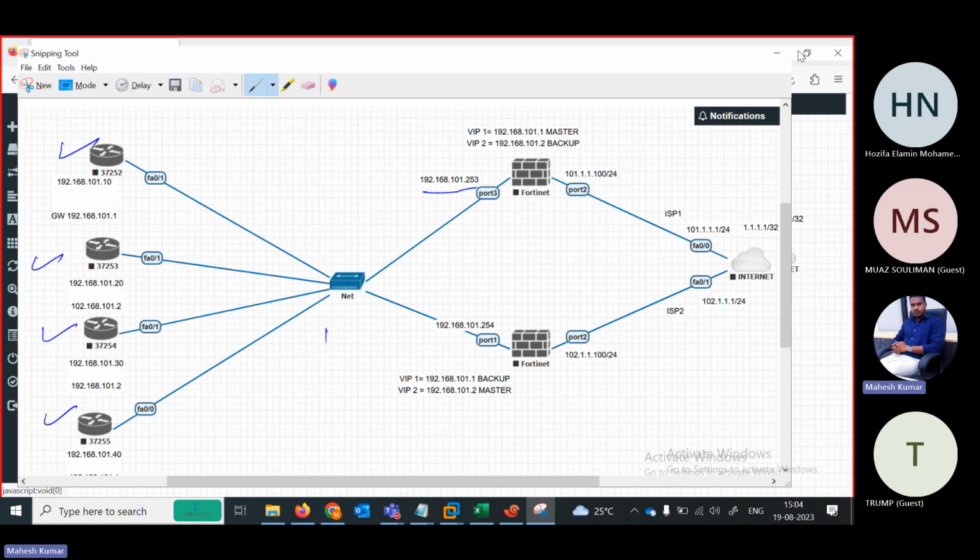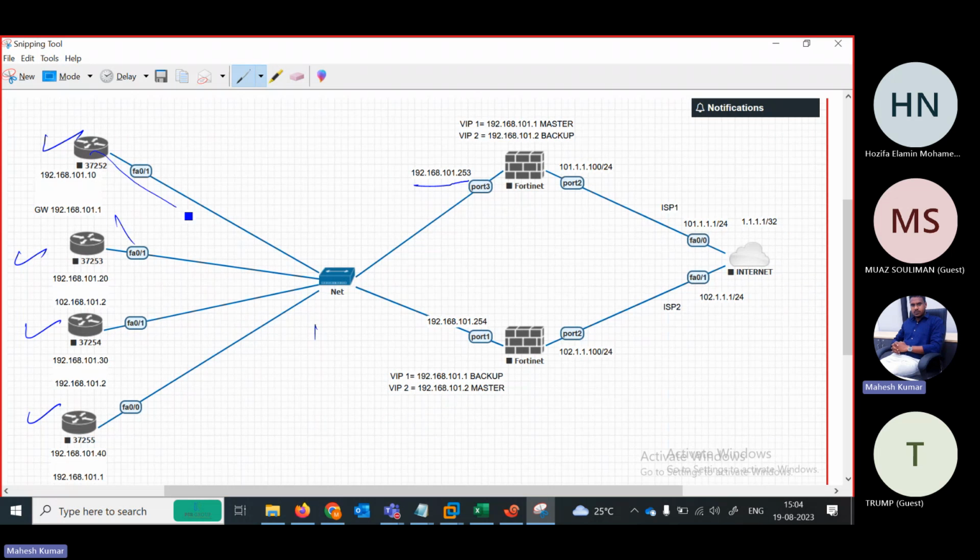There are two gateways. Whenever a packet comes to the switch, it goes via 101.253 or via 101.254 to reach the internet. It is not possible to assign multiple gateway IPs on a single device.